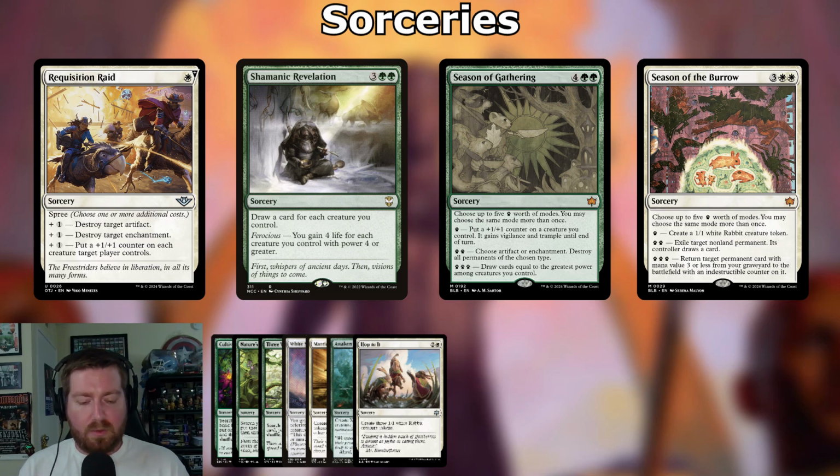For 2 paws, you can choose an artifact or enchantment and destroy all permanents of the chosen type. That would be super mean. And 3 paws that say draw cards equal to the greatest power among creatures you control. Just everything that we're trying to do here is just stapled onto 1 card. Yes, please.